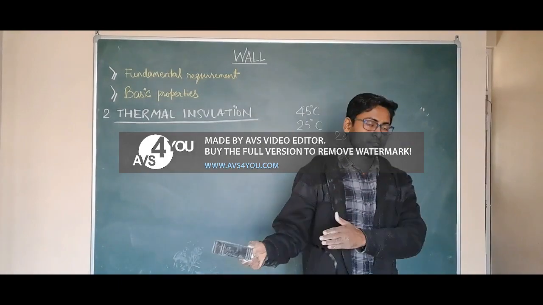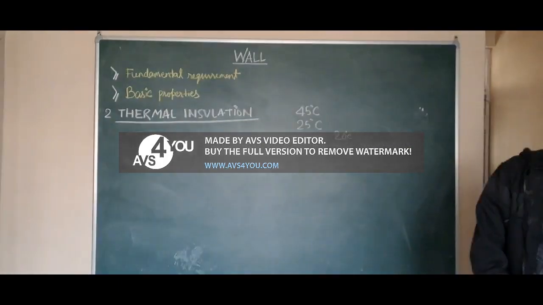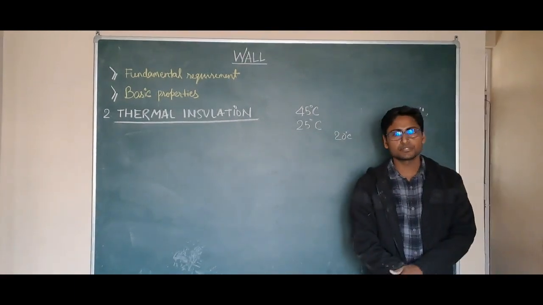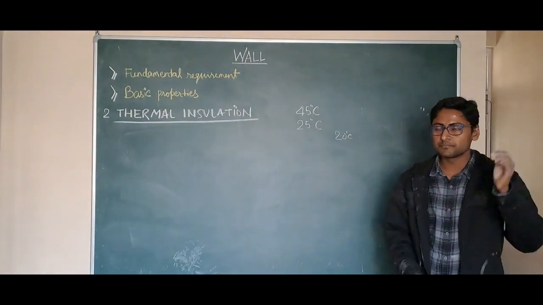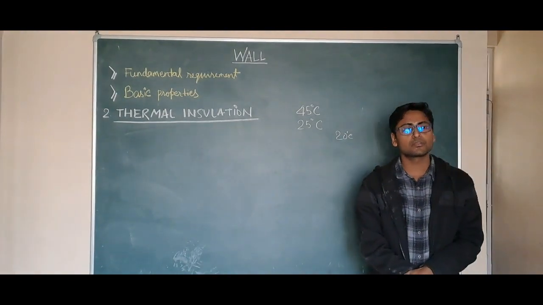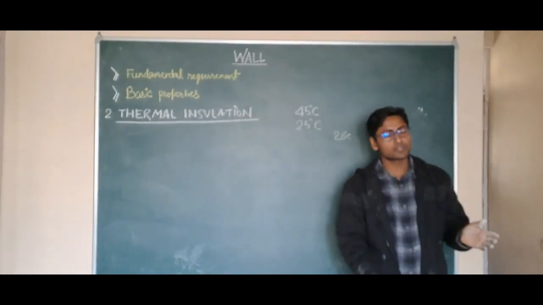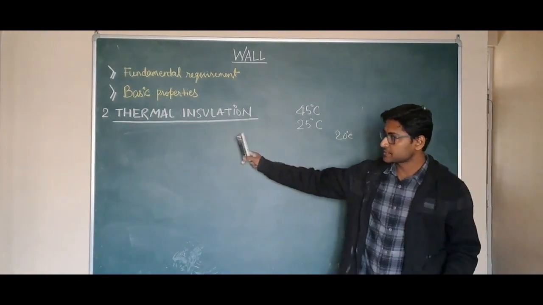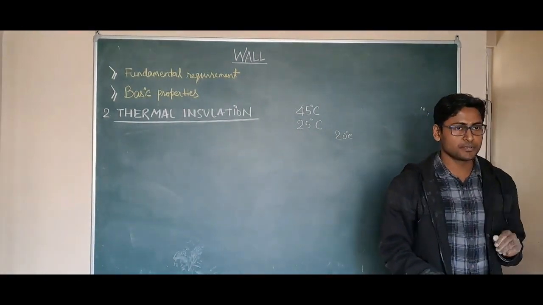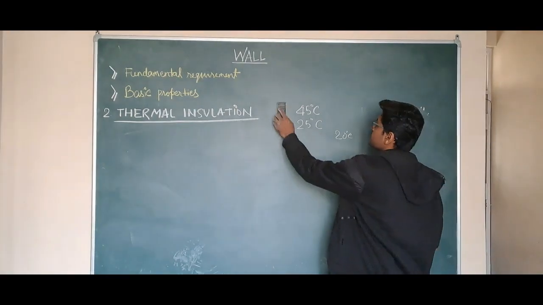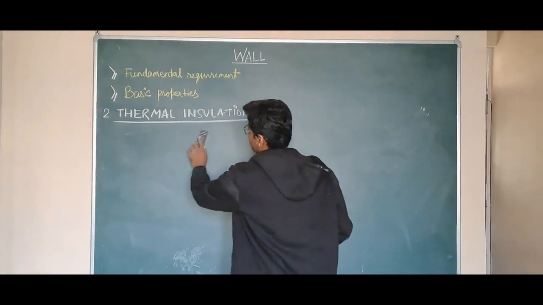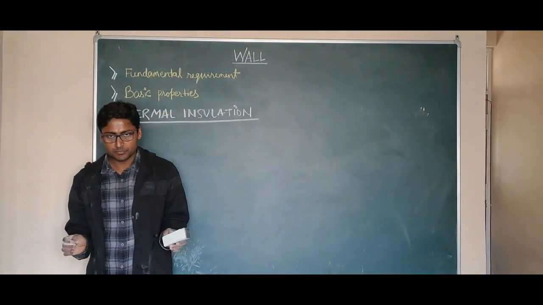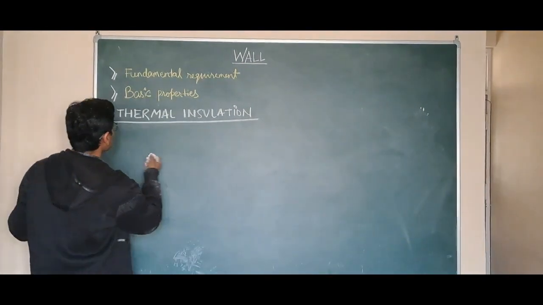But if you look at Andaman Nicobar, let's say, daytime you may have 27 degrees, nighttime you may have 25 degrees Celsius. Even throughout the year, the variation will not be very high. So obviously the sectional detail of the wall will be different. So let's see what are the various indexes that we can really use. Again, there are a lot of indexes, but we'll discuss very few of them.